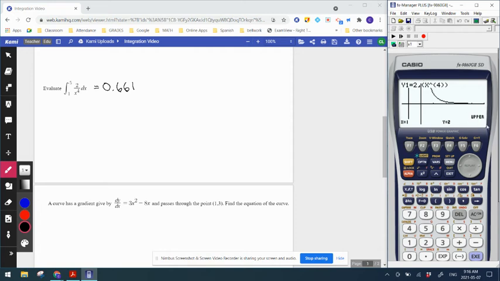Now it's asking us for our upper bound. My upper bound is 5. So we're going to put 5. And now it has shaded in the area that it is finding for us. Remember, that's what integration does, is it finds the area under the curve. So you can see we got the same answer here.